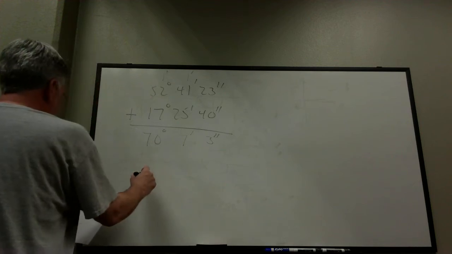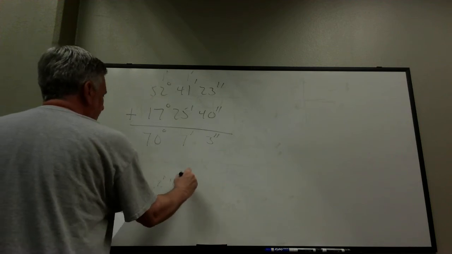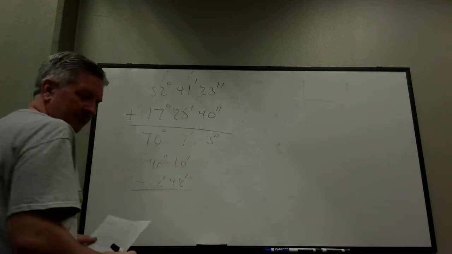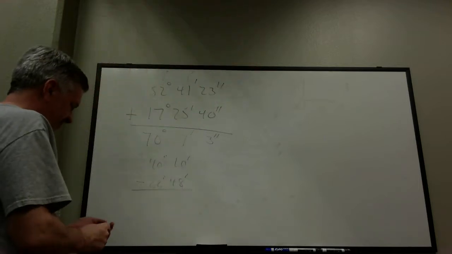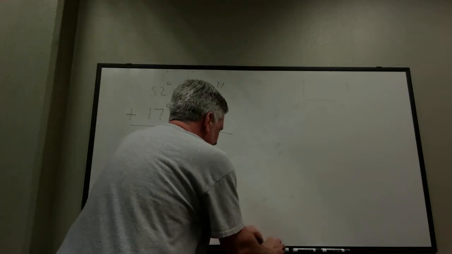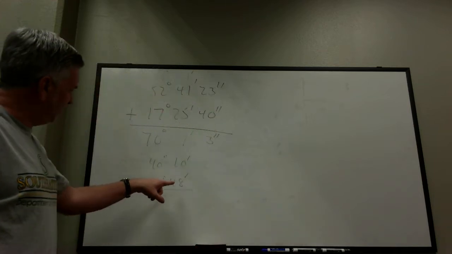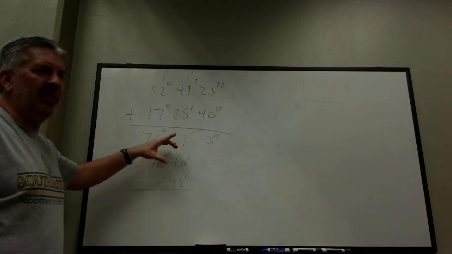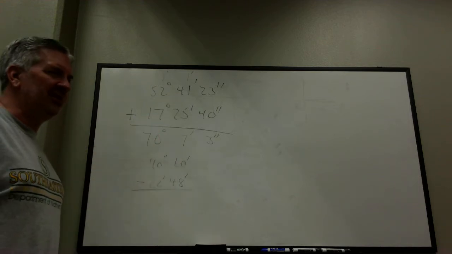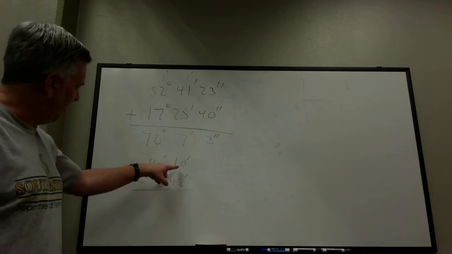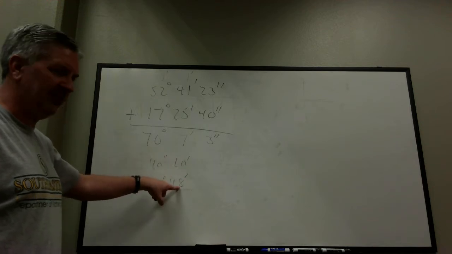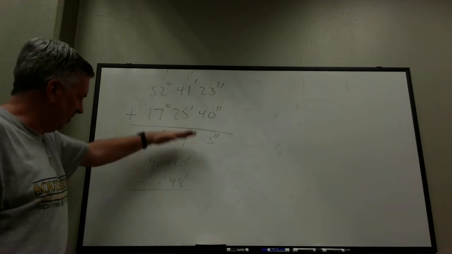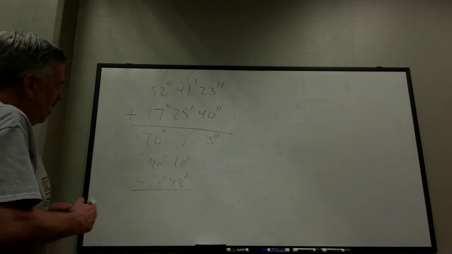So the subtraction problem says subtract 22 degrees, 48 minutes from 40 degrees 10 minutes. Okay? Now here, what's the problem? I want to subtract 48 minutes from 10 minutes. There aren't enough minutes to subtract from. So remember when you were in grade school and you were subtracting two-digit numbers from two-digit numbers, if you didn't have enough of the two-digit here to subtract this from it, what'd you do? You had to borrow. Okay? Now if this were 50 minutes, you could just subtract down and be done. Very easy.